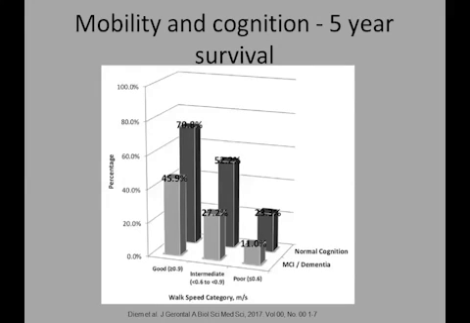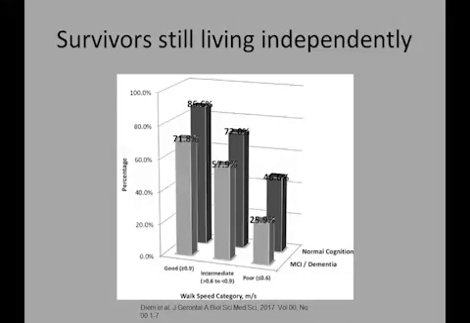So take those who had a poor gait speed, who had dementia with mild cognitive impairment. Of those survivors, of those 11, take that as now your new 100%. How many of those individuals were still living independently at 5 years? Only 25% of those who had a low gait speed and mild cognitive impairment or dementia were still living independently at 5 years. So if you think about that as a starting group of 100 people, that means roughly 3 people are left independent and surviving out of that initial 100.